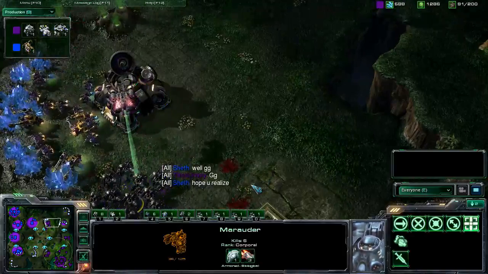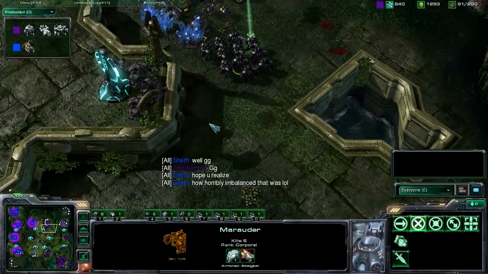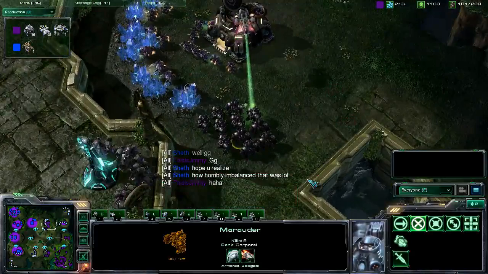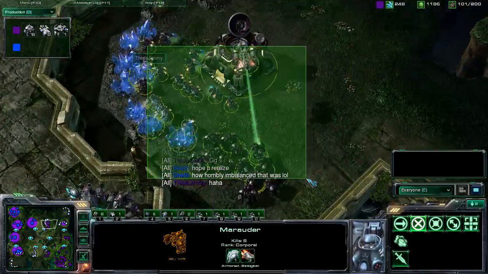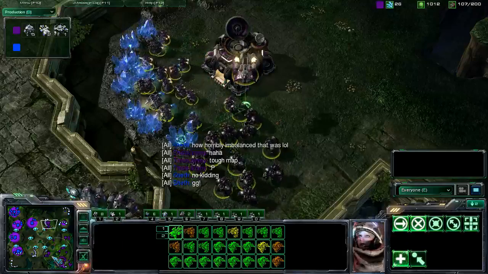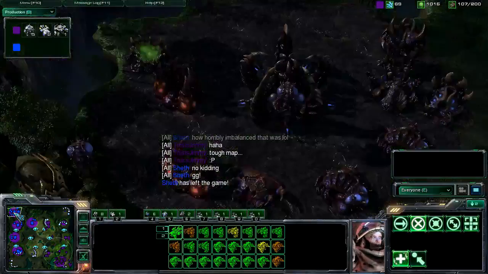And here we go, Sheth just kind of saying here at the end, well, you won because of the map and how imbalanced it is for you. So that's the game here. Huge macro between both sides. Jimmy just, of course, outdoing Sheth here.